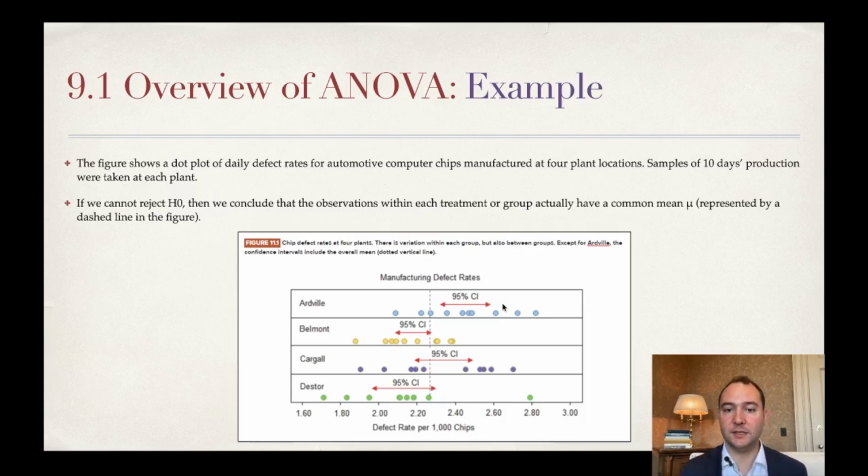What can we learn from this? Well, that probably means if we're 95% certain that the true mean of this group is in this range up here, but the overall mean is not included, it probably means that the average of that A group is different from the other groups. Why? Because if it wasn't different, that 95% confidence interval should include that overall mean. This is the basic concept of how ANOVA is checking. So let's look in a little bit more detail.